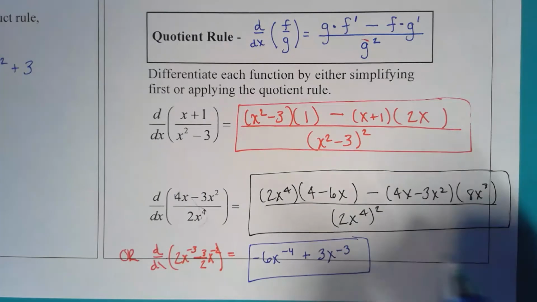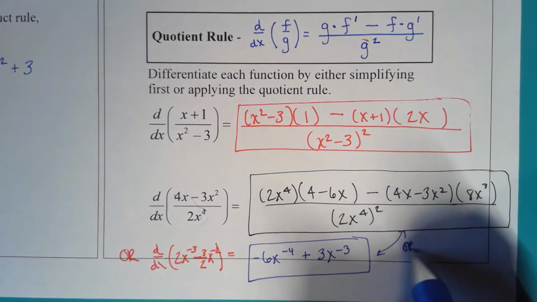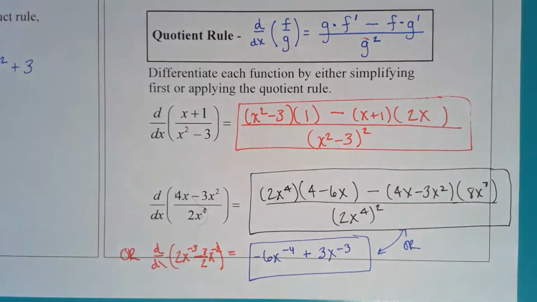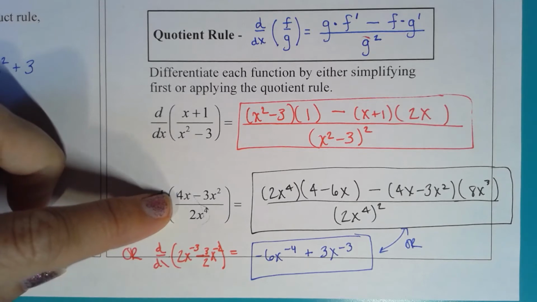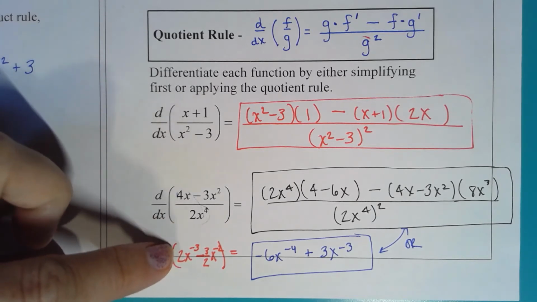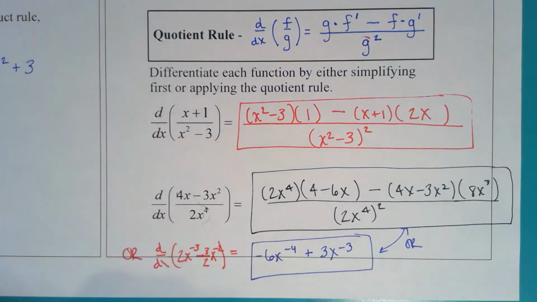I just used the power rule. And by using just the power rule, look how much nicer it is. So I just want you to be aware, we're going to have some options now that we're learning different rules. We can just straight up use the quotient rule because we saw a quotient, or we can simplify first to make the derivative look a lot nicer. They're exactly the same thing. Okay? All right, I'm going to flip it over.